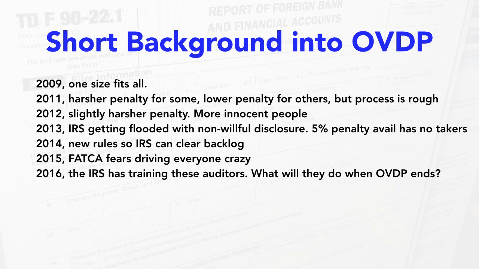In 2014, the IRS came up with a bunch of new rules to clear the backlog of cases. They found a lot more people who were non-willful and didn't know they needed to report their worldwide income, so they changed the rules. The press release was that the IRS was being kinder and gentler, but I think they were paralyzed with the backlog. In 2015, FATCA — the Foreign Account Tax Compliance Act — is driving everyone crazy, and some people are thinking about getting into the OVDP. In 2016, as OVDPs start drying up, the IRS has all these auditors, and we'll talk about what we think they're going to do.